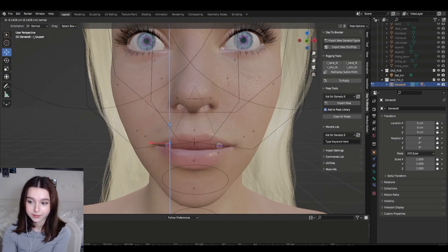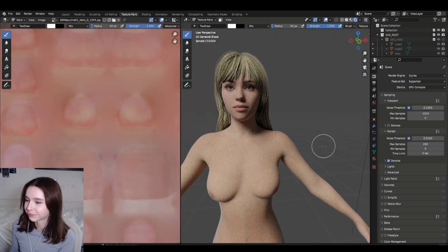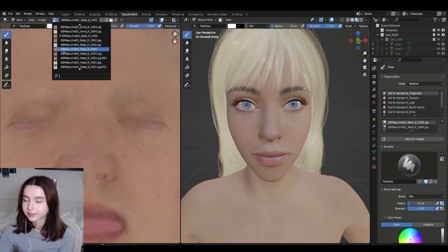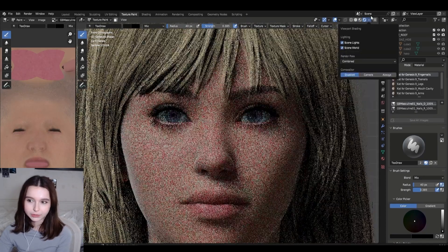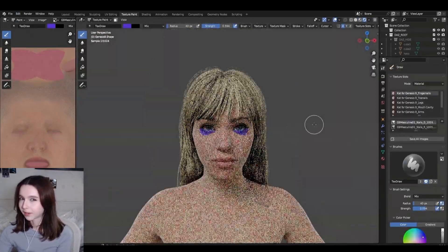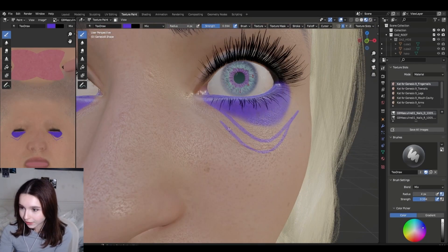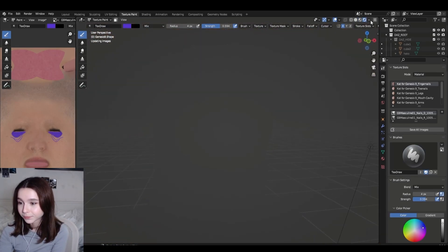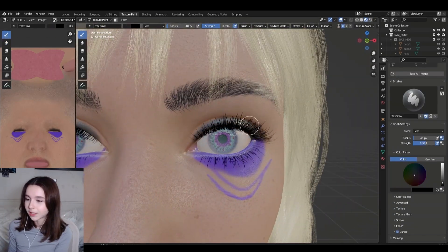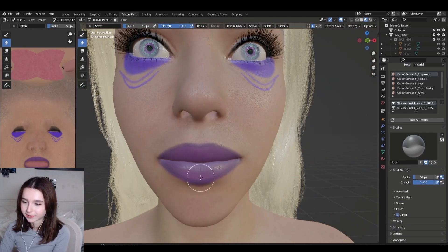It's quite funny recreating a skin from Fortnite — it just makes me chuckle. Also, a little tip: if you bring hair from Daz 3D into Blender you might notice in the render the hair looks blocky and not transparent. That's because you have to set your total light paths to 40. So if you have that issue, set your light paths total to 40. Now I'm doing the makeup, trying to get it as close to the inspiration as possible.